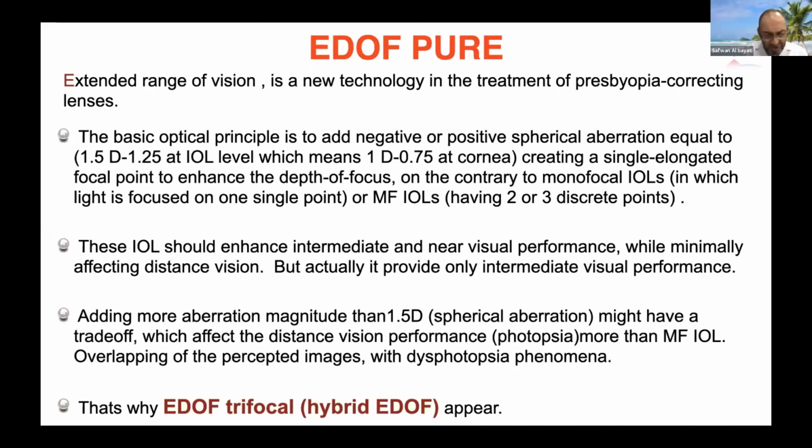Now, let's go back to the pure EDOF. What we have available is the Vivity, and from Physiol we have IsoPure, and we have iHands. Now, with iHands, they are saying it's not an EDOF, but it gives around 0.5 addition with a certain technology where they are not adding negative or positive spherical aberration, they are adding changes in the center. Now, returning to the EDOF trifocal or hybrid EDOF.